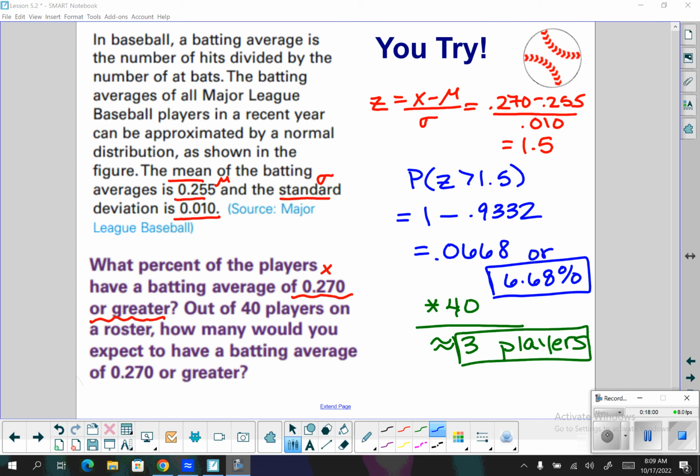The first problem, like the first 5, are very similar to the empirical rule type questions that we did back in chapter 2, where you're going to label the axes, what number is 1 standard deviation out, 2 standard deviations out, and then use that information. Numbers 6, 7, 8, and 9, and 9's a little bit of a challenge type question, are more like what we did today.